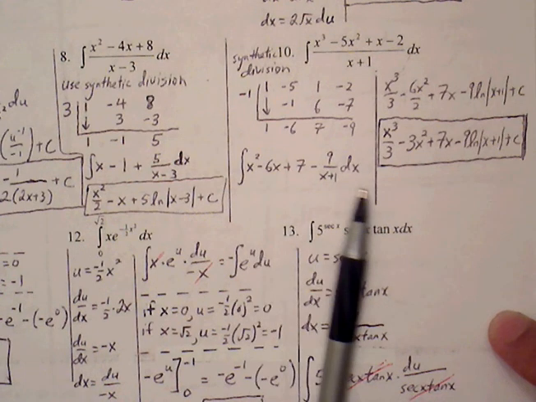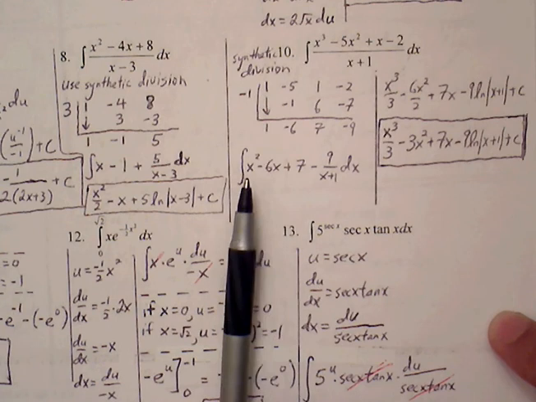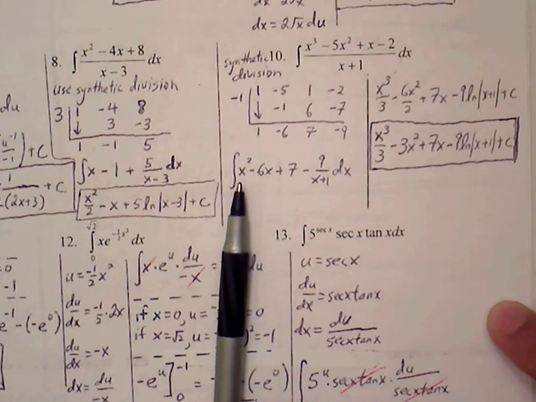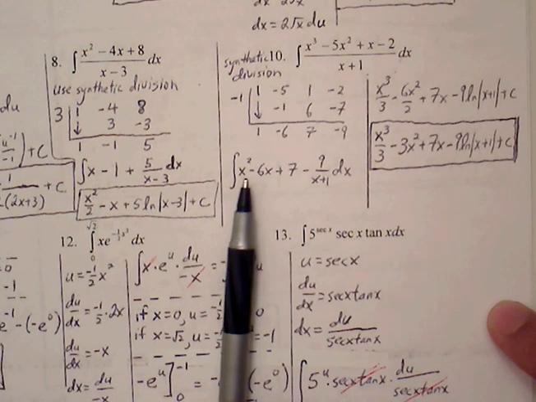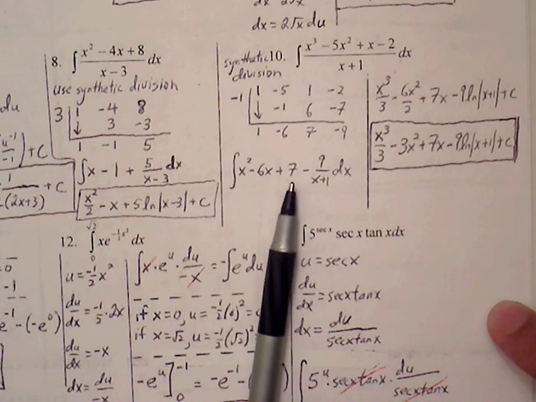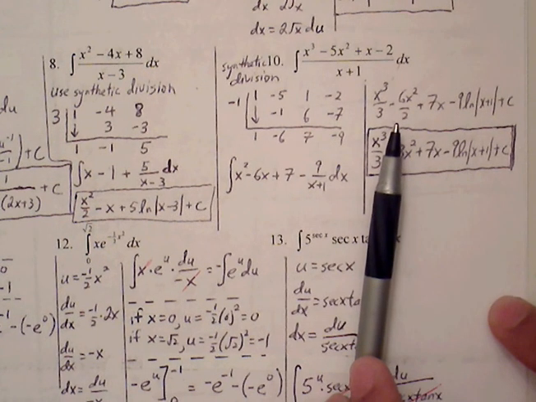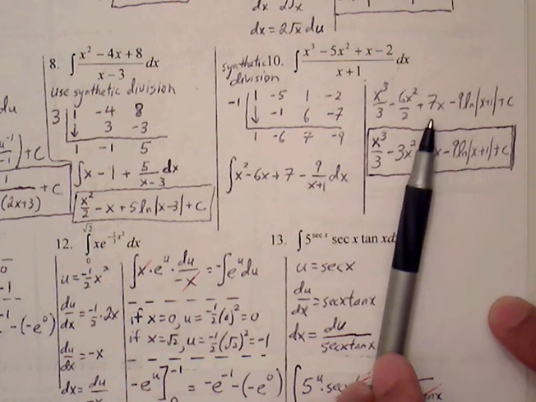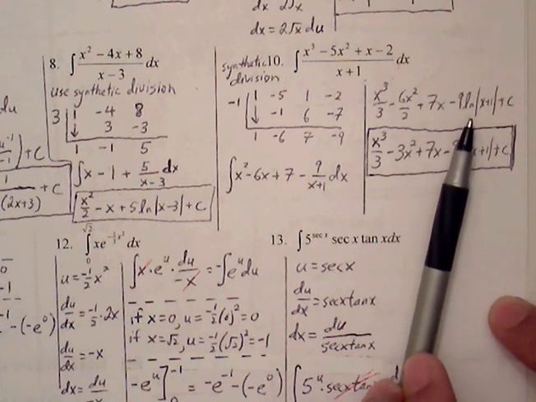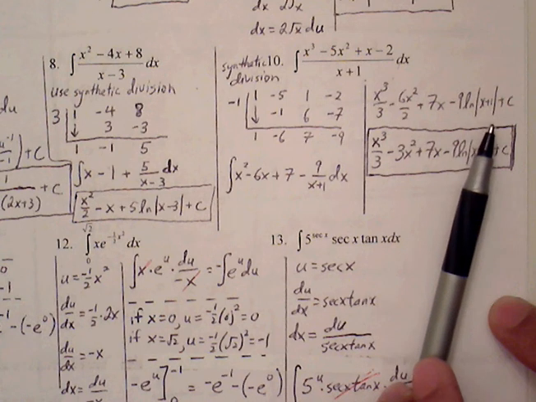Okay, so now we go through the power rule. Each of these terms is separated by plus or minus, so we can apply the appropriate rule. So power rule for the first 3 terms. So x cubed over 3, 6x squared over 2, 7x, and finally the last is applying the natural log rule. So 9 natural log of absolute value of x plus 1 plus c, and we finally clean this up here.